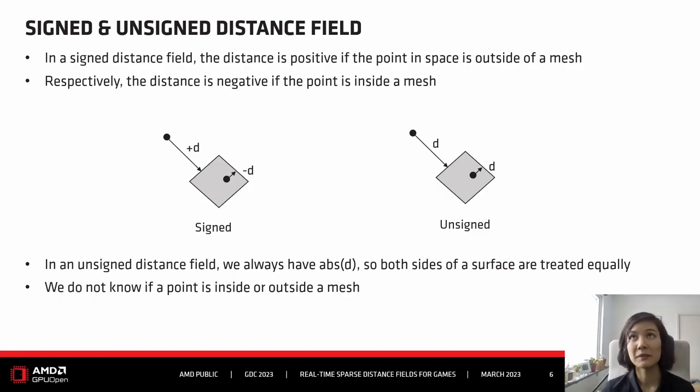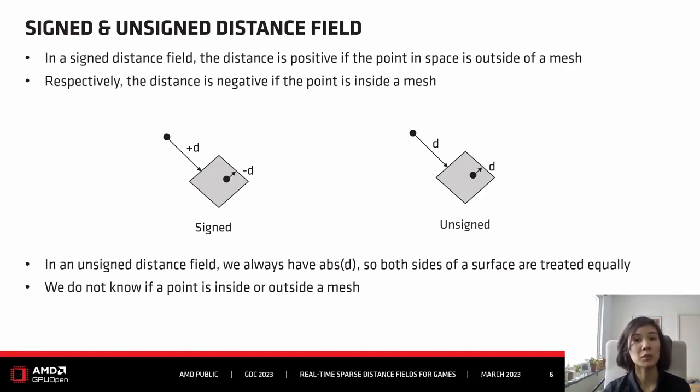And one example would be if you get meshes with holes, because then suddenly it's not clear anymore if the point is inside the mesh or outside the mesh, and what distance should you return, and how you should deal with this. And to get rid of this problem altogether, you can use unsigned distance fields because they don't have it. It's just always the absolute distance. And that's why in the following, if I talk about distance fields, I always mean unsigned distance field, because that's what our solution will generate.